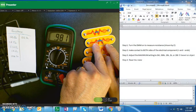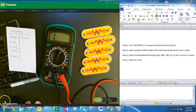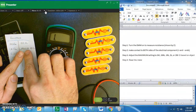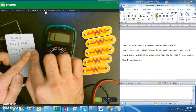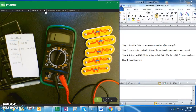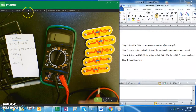So I have 0.981 kilo ohms. I'll show you what that looks like. So now that I've recorded my kilo ohms, 0.981 kilo ohms, you'll see it also means 981 ohms. Because if I were to move the decimal place over 3, because it's a kilo ohm, that's how many ohms I would be left with. I can continue this process until I read everything.